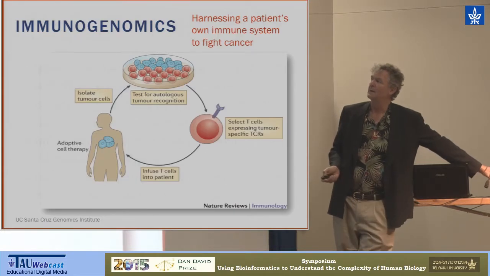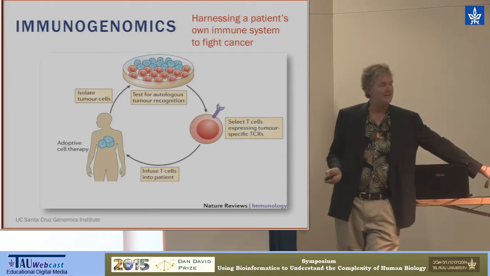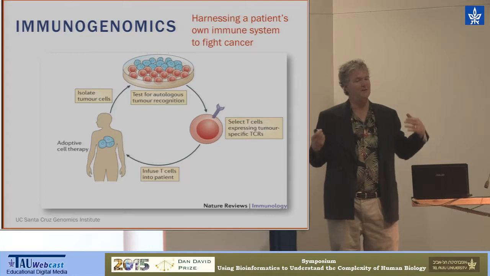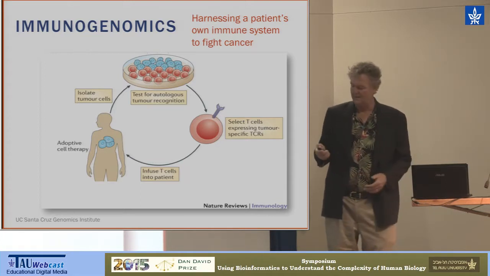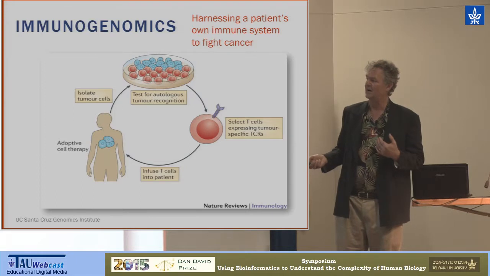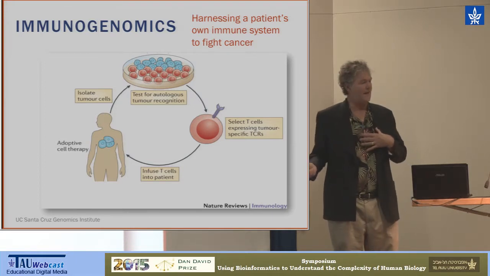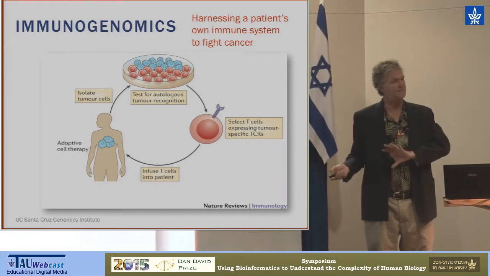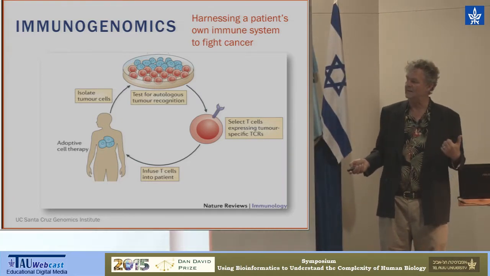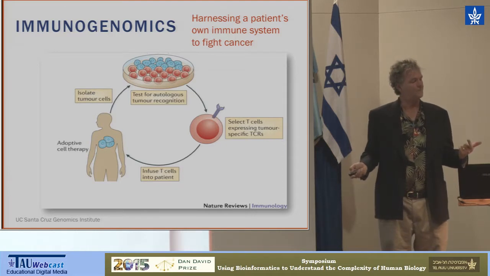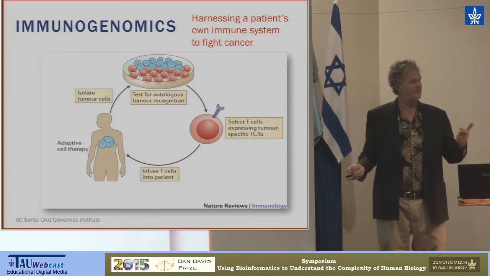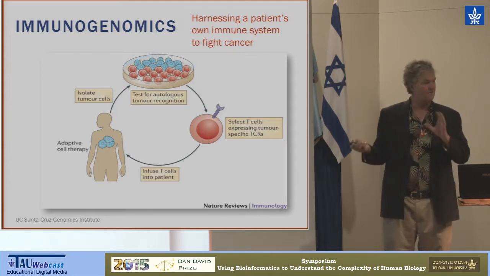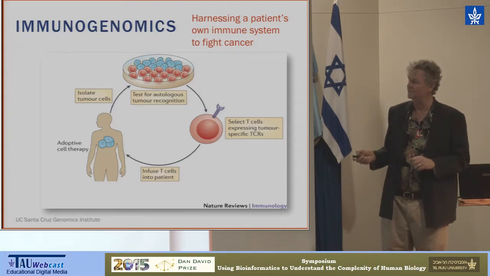I want to say a few things just in ending here. One of the most exciting things that is now occurring in cancer treatment is immunotherapy. And the idea is to train the patient's own immune system to attack the cancer. Many, many cancers we're finding are already recognized by the T cells of your adaptive immune system, and they can distinguish the cancer cells from the normal cells. But either there aren't enough of them, or they've become anergic by some clever signaling that happens from the tumor. So the tumor is hiding from the immune system in some way.